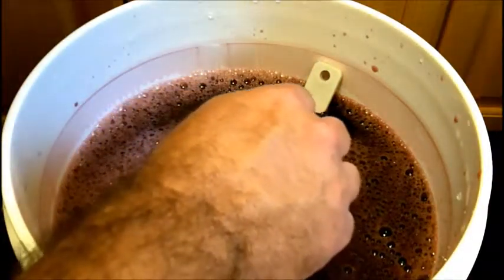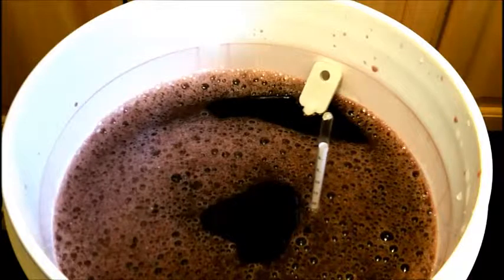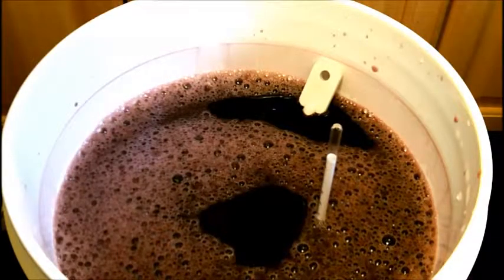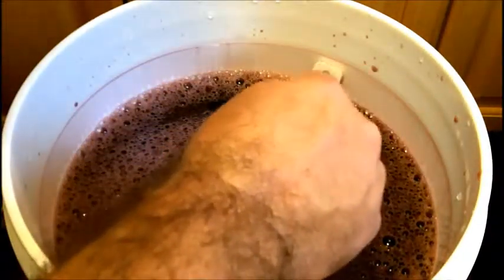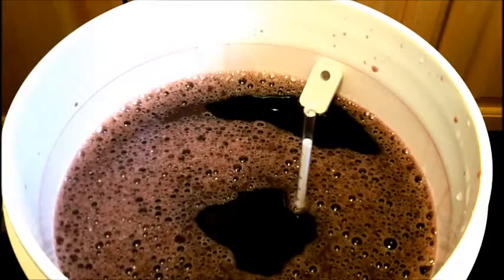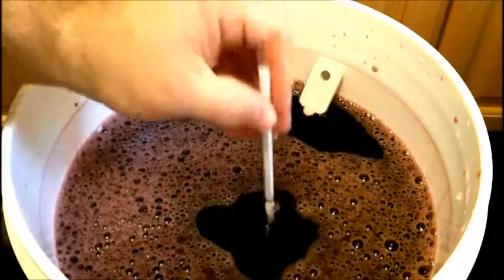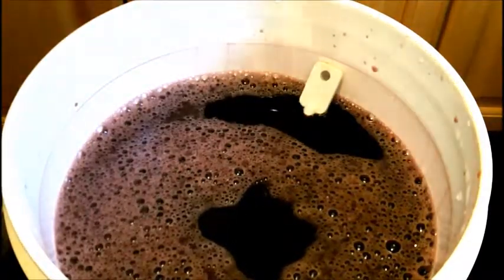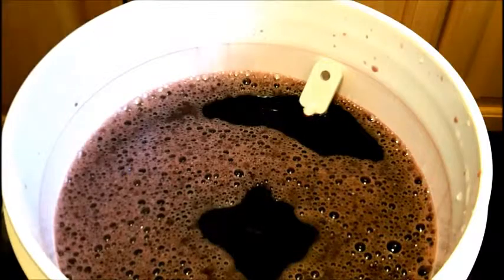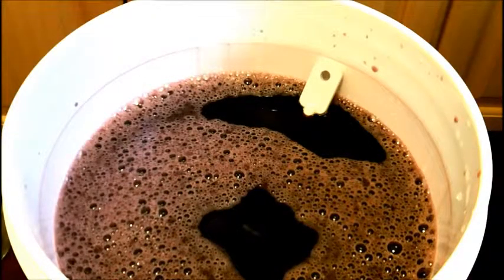We use the hydrometer to measure the amount of sugar that is in the wine or in the grape juice. And the way it works basically is that when the yeast eats the sugar, it leaves behind alcohol. And roughly what you have is half of whatever the sugar content will be alcohol. So if we look at the reading here, we're at 1.095. Okay, so that should give us a pretty nice 12.5% or so alcohol, because we're going to ferment out way past 1.0, and we should end up with a pretty nice Cabernet. All right, so the next step would be to put in some yeast.